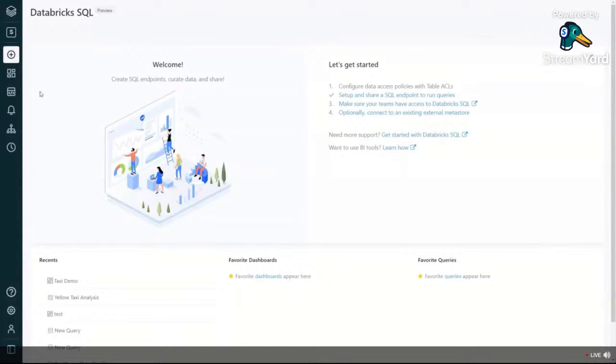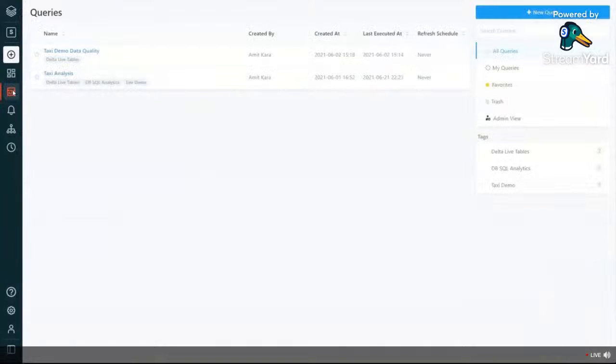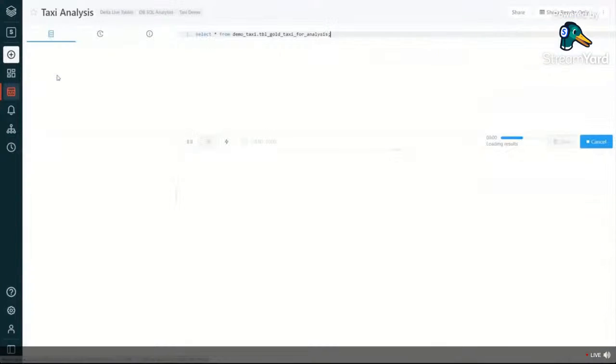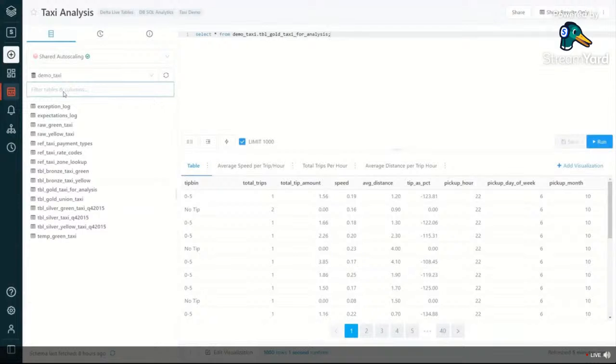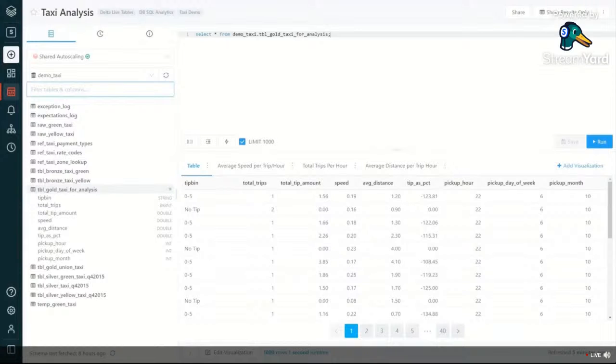Databricks SQL offers a fully featured SQL editor that allows analysts to write queries in a familiar syntax. If the analyst has metadata read permissions, the schema browser displays the available databases and tables. The analyst can construct a query by inserting the elements from the schema browser or by typing out the query in the editor. As the analyst types, autocomplete suggests valid completions, and once complete, the query can be executed to view the results.